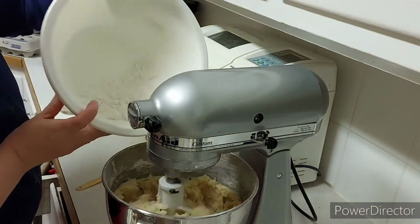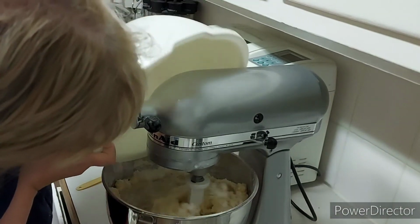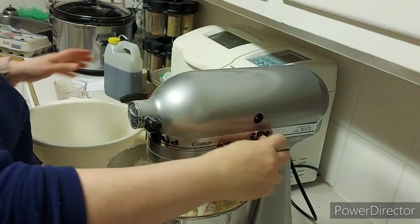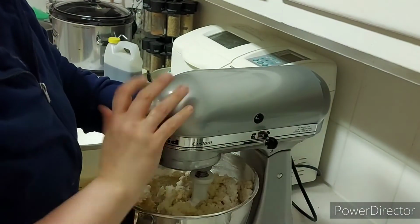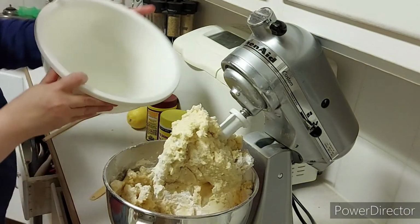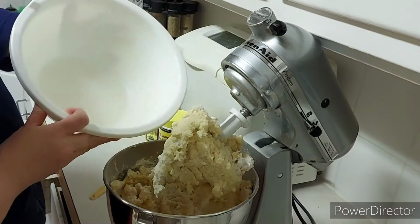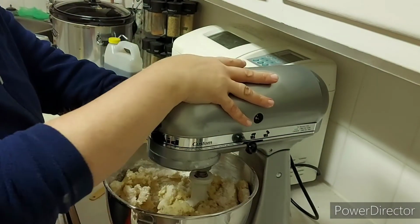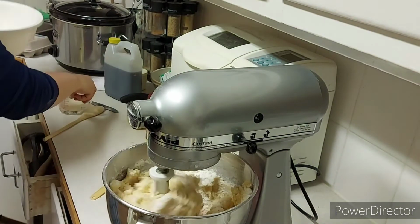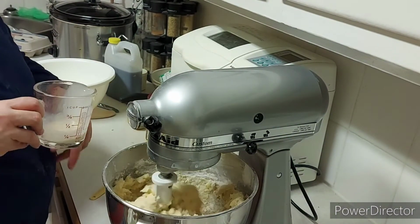Okay, let's get the rest of this flour in. There's some in there that is just not out of the bowl because I can't get it to a good enough angle. There we go. And because it's starting to get a little dry and sticking there, I need to put the last of that evaporated milk in. And that will hopefully get this off the beater.